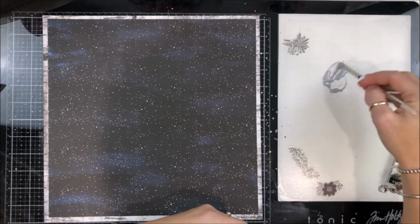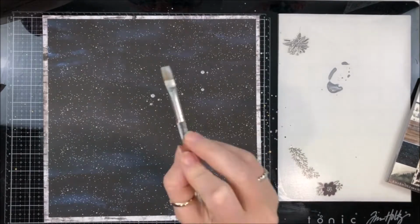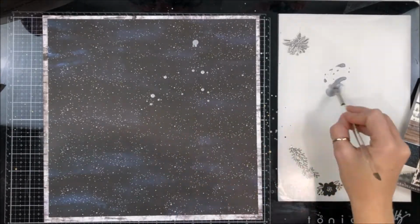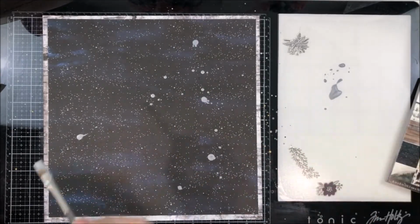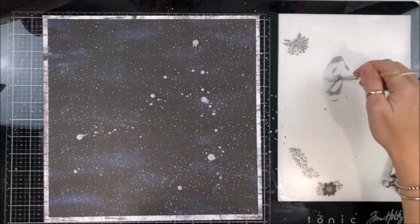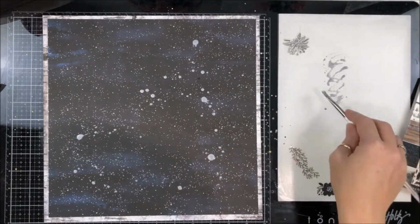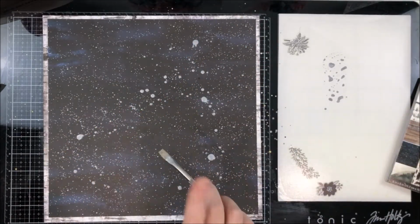This is a me page, so I can't not add mixed media, right? Some silver acrylic paint, watered that down, and I'm just going to add a bunch of splatters. I kind of set up how I was going to have my photo and title on my cutting mat before, and so I'm just splattering where I know the majority of my stuff is going to be.